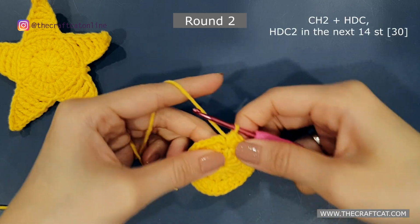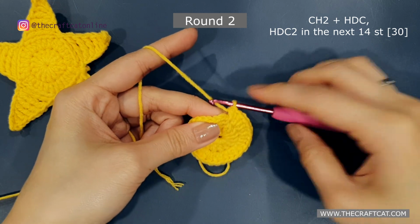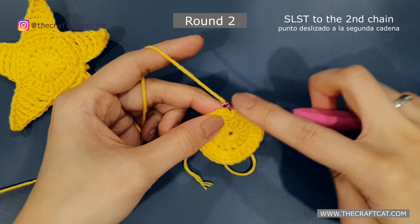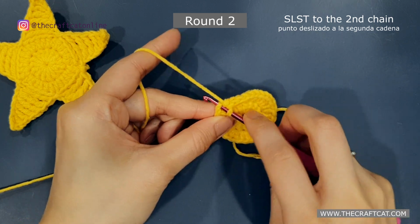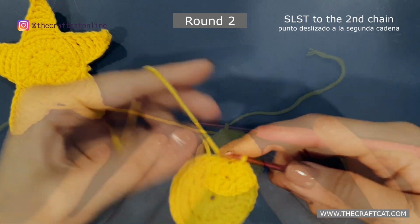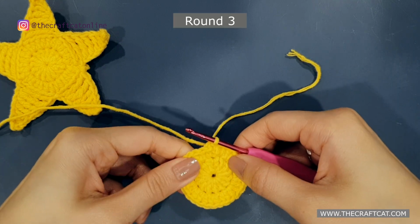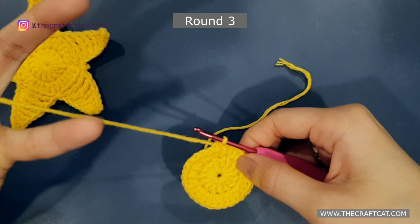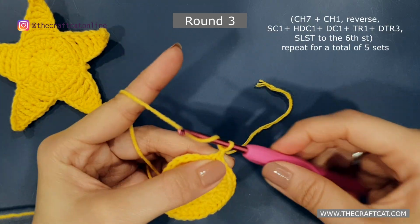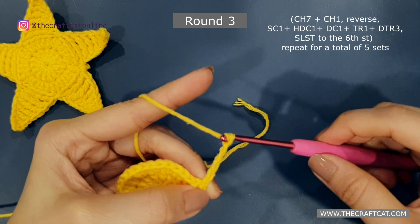So including the first chain 2, it will get a total of 30 half double crochet in this round. And slip stitch to the second chain. Round 2 completed. Next, we are making the last round. Chain 7. 1, 2, 3, 4, 5, 6, and 7.